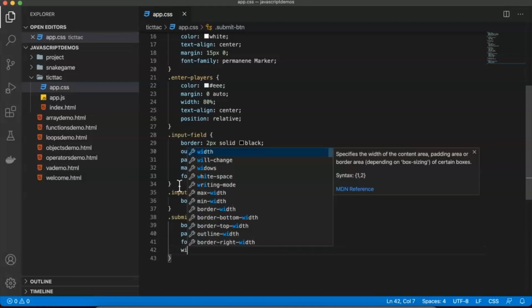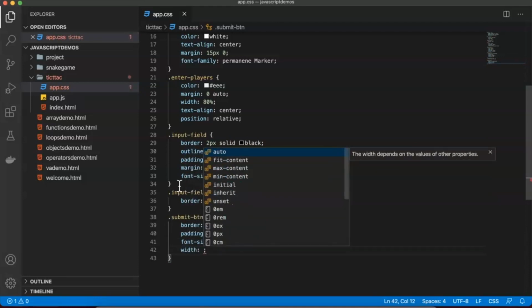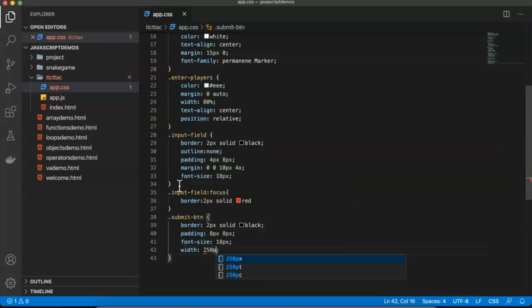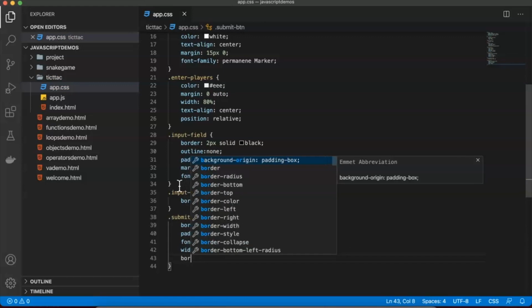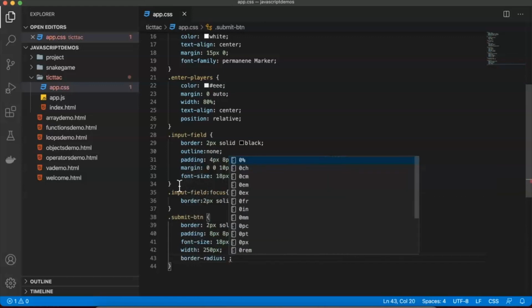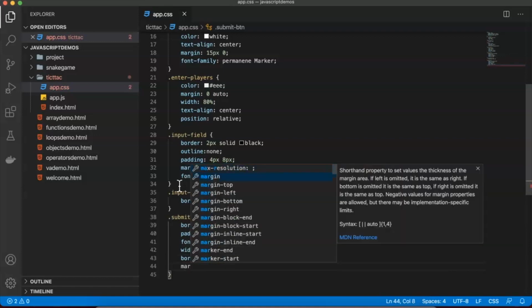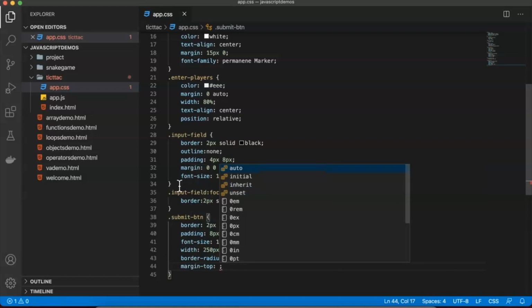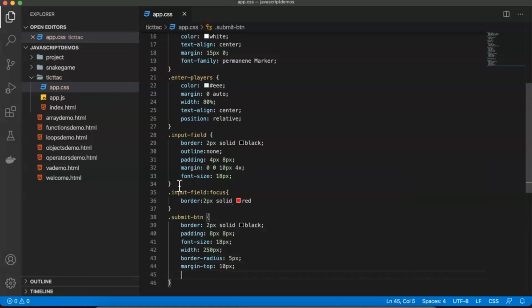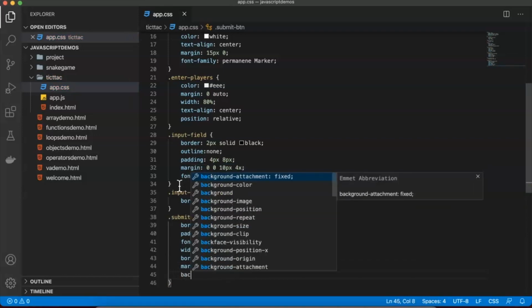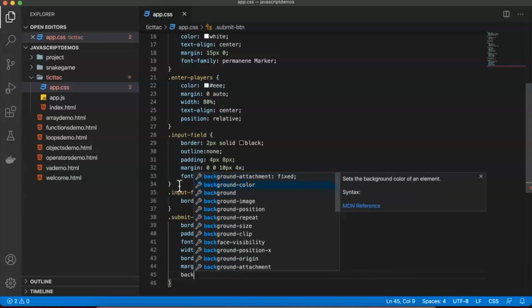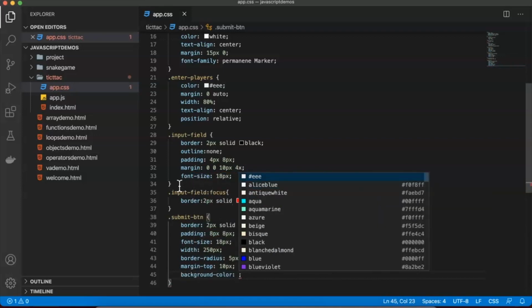Now width 250 pixels, followed by border radius 5 pixels. Next, your margin from top, let's take 10 pixels. After that, background color, let's take white only.